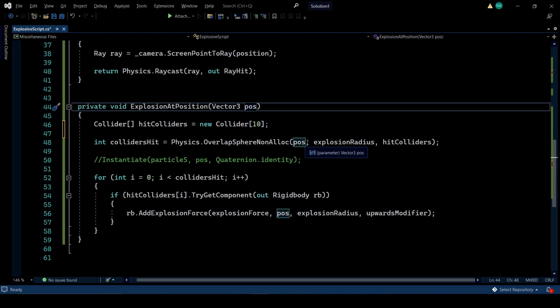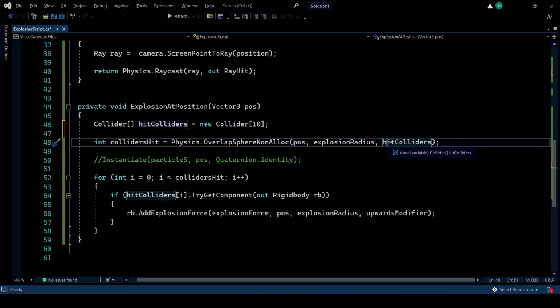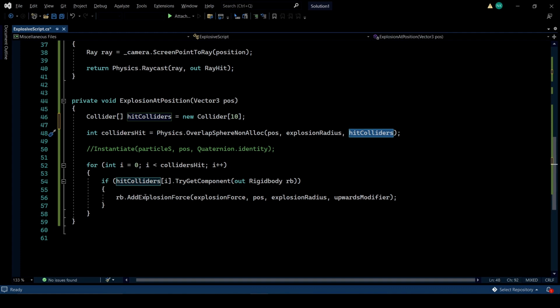And this will return the colliders that are going to be hit within the sphere. So any collider that is within this range or sphere is going to be stored within the hit colliders, and we're going to be using these hit colliders later on to be adding force to them one by one.